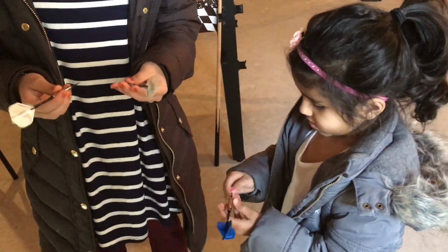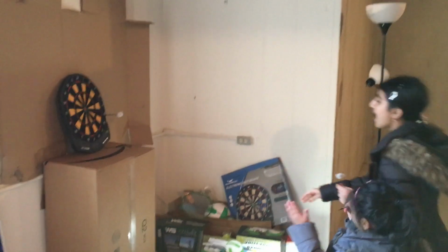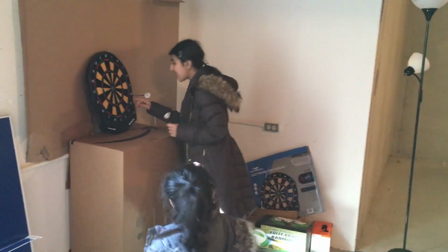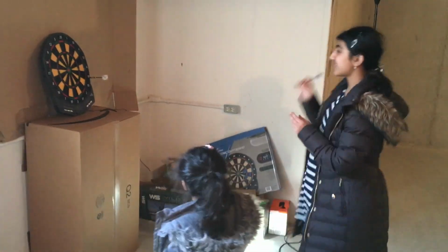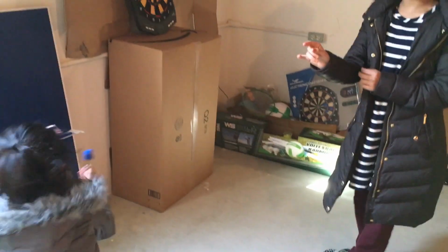Go 2 times. Okay, so Eni has 1 for now because the other one is broken. Now I have 2, so it's okay. She'll go twice with that. So okay, I'm going to try to get in the middle. All right, now you're going to do that. That's in 10. Does that count? Okay, that counts. No, do I go again? No. Okay. Wait. Just give me mine.